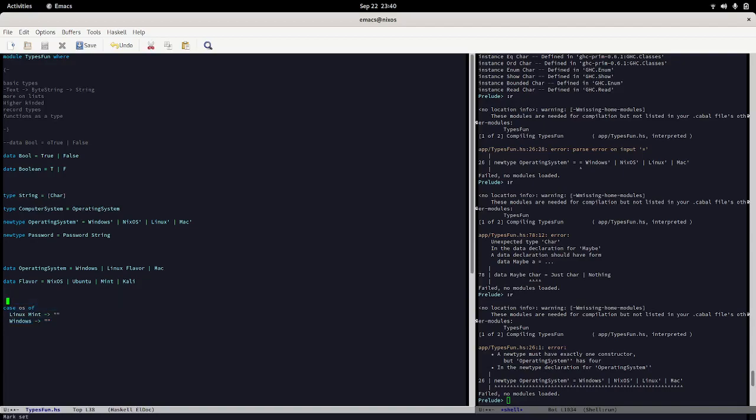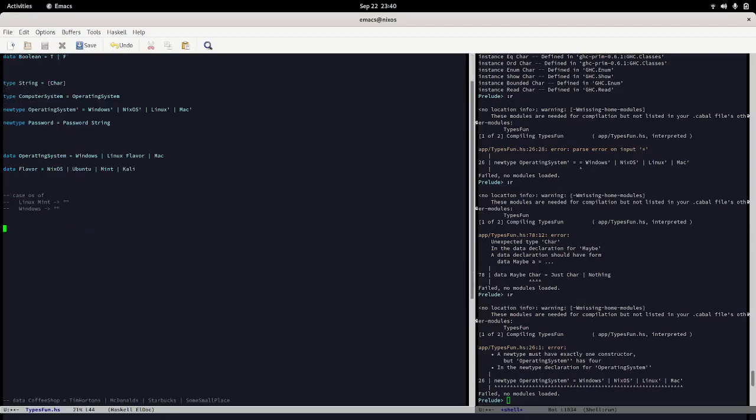Now, moving away from that into a bit more freedom, we saw something like this in the last video. Data Either A B, where we have Left A, Right B. So the Right B still operates in the same way.